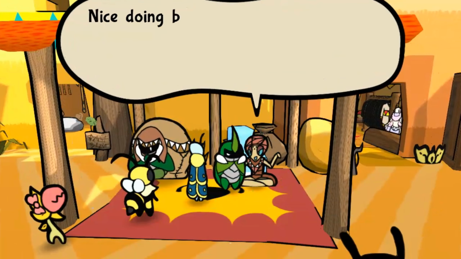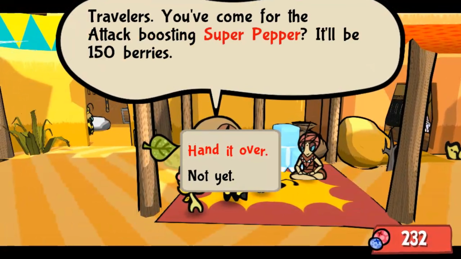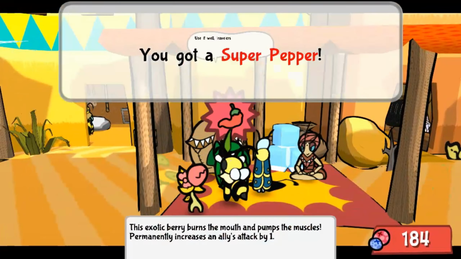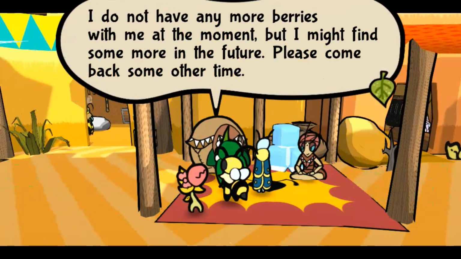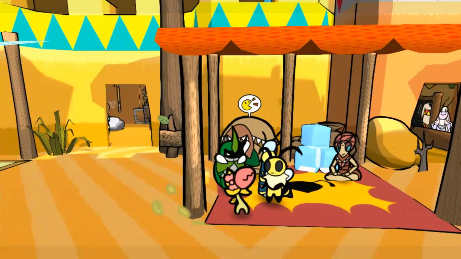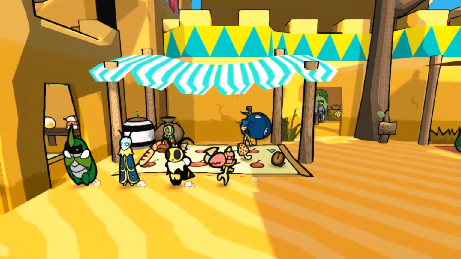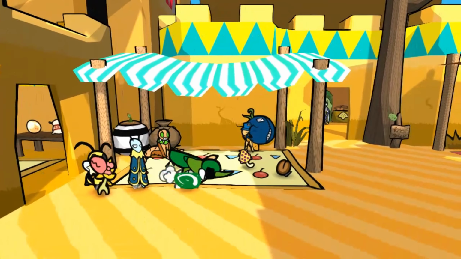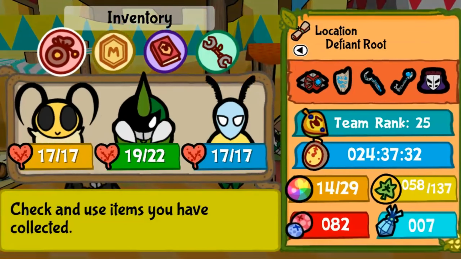Yeah, I'll get some magic eyes. You needed magic eyes? No, no, no, I'm just getting it because maybe there's something with it. It's super beautiful. Okay, there we go. I do not have any more berries with me at the moment, but I might find some more in the future. Please come back sometime. Okay. He's officially sold out of berries. Nice. Special berries. I guess that's all of them.